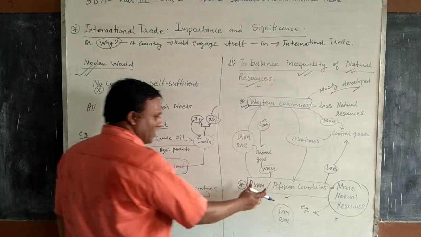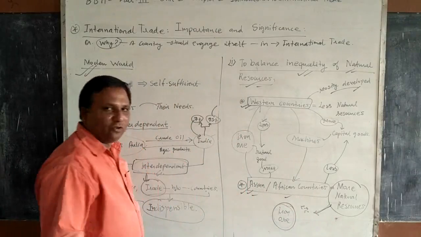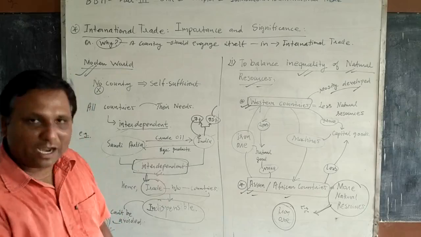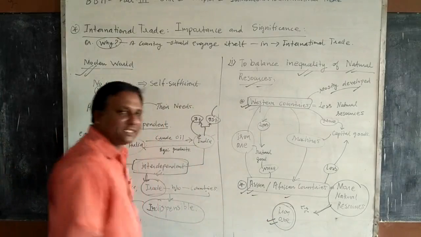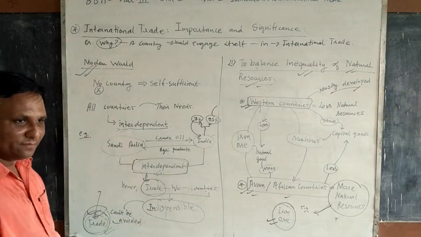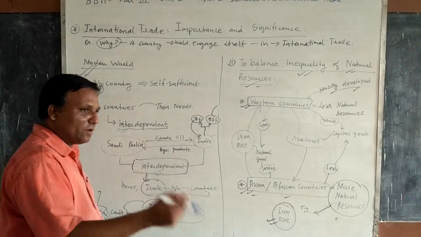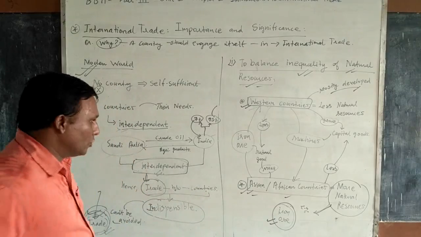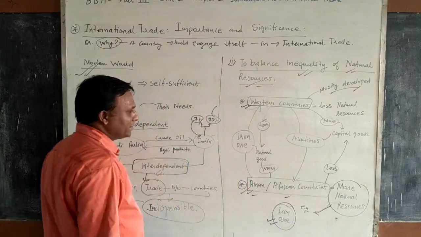Let's say one natural resource is iron ore. Iron is a kind of mineral which is taken out from the ground, correct? And this is known as iron ore. You must have studied it in 10th class, 12th class. Iron ore, understand? It is taken out from the ground in the form of iron ore. So this iron ore is a natural resource.